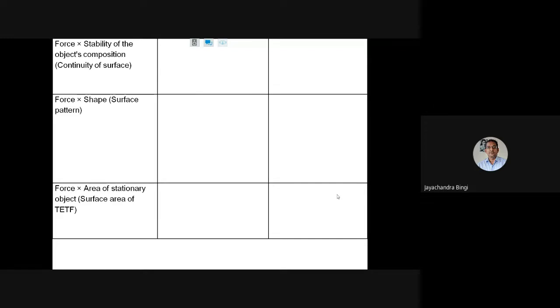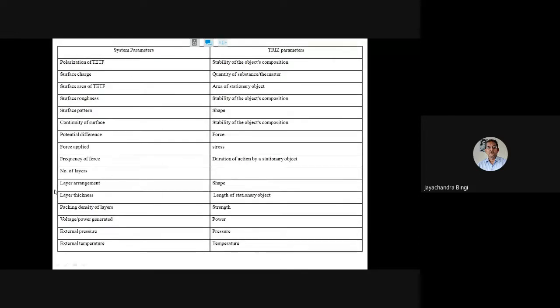So we take voltage or power all the time as an improving parameter, and all other things we will work out as deproving or worsening parameters. So this is what we are going to do. That is the reason why, in this list, whatever you see as potential difference is taken as the improving parameter. So you may note down, our one and only improving parameter is potential difference, because that is what ultimately we want from that device.